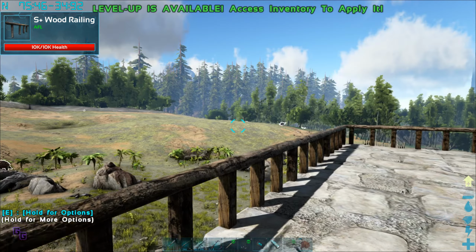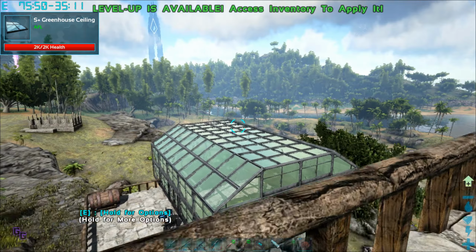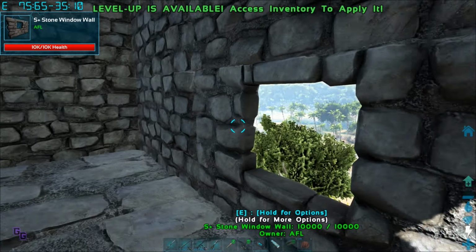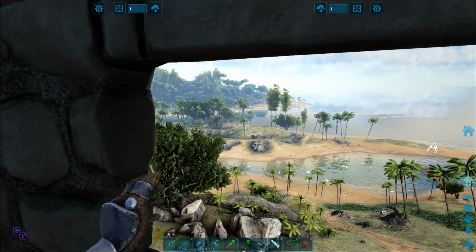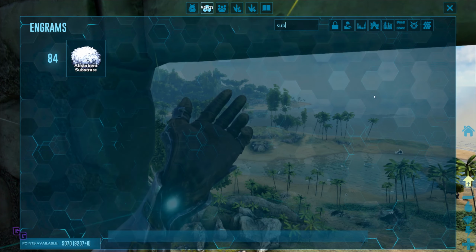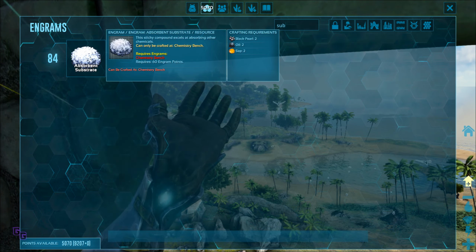We are once again back here in ARK and we are continuing our caving expeditions today. Okay, so in a previous episode I thought we needed absorbent substrate from the ocean creature, but apparently you make it with black pearls, oil and sap.